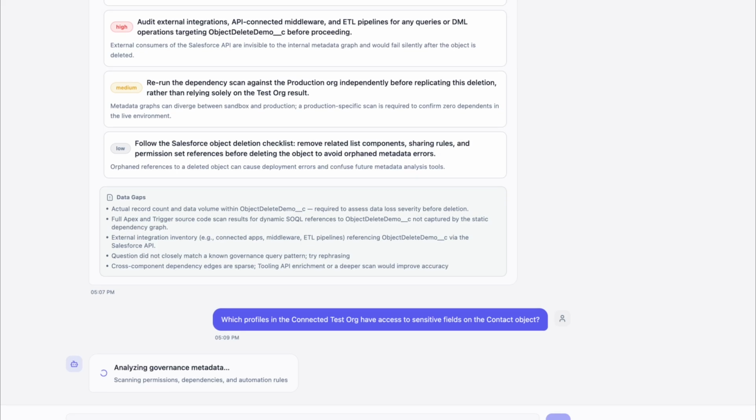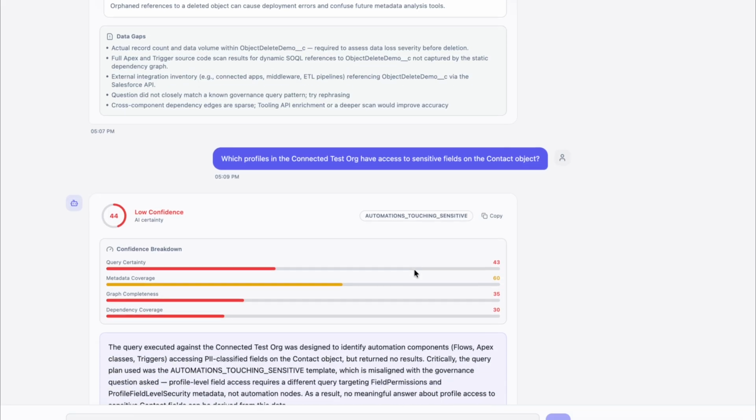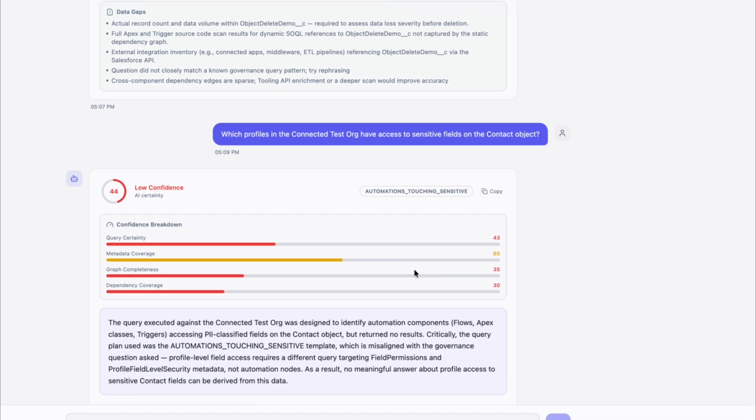Once you proceed with this question, the Copilot detects this not as a code change or a data loss situation, it's more of a governance audit, and the response shape is completely different in this case. In the response, you will get a structured breakdown of every profile with field level access to sensitive contact fields, if any exist, things like social security, date of birth, or any fields your org has classified as sensitive. In the last scan, each entry shows the profile name, access level granted, read or read write, and a risk classification. Governance risk here will flag anything that looks overly broad.